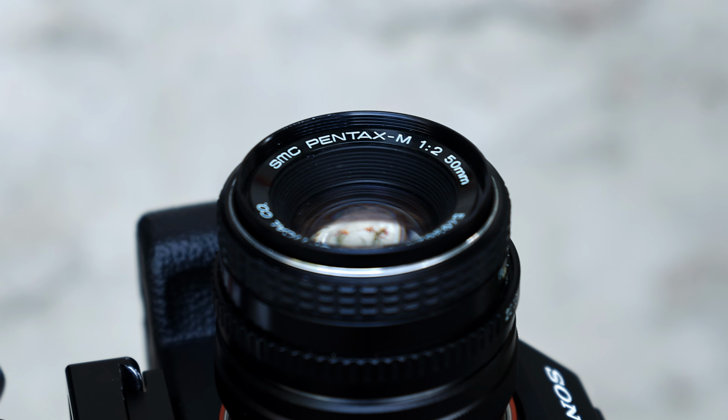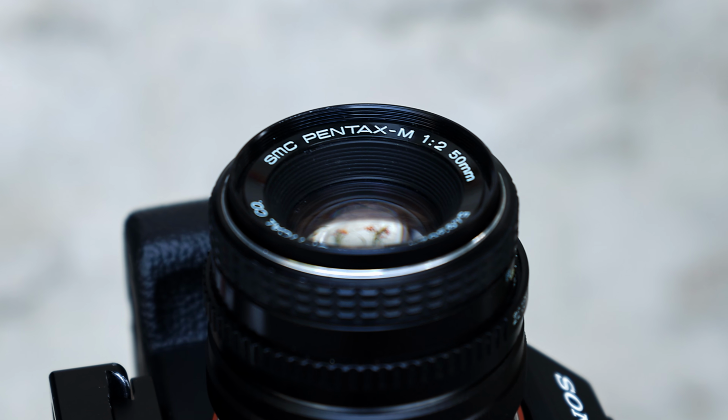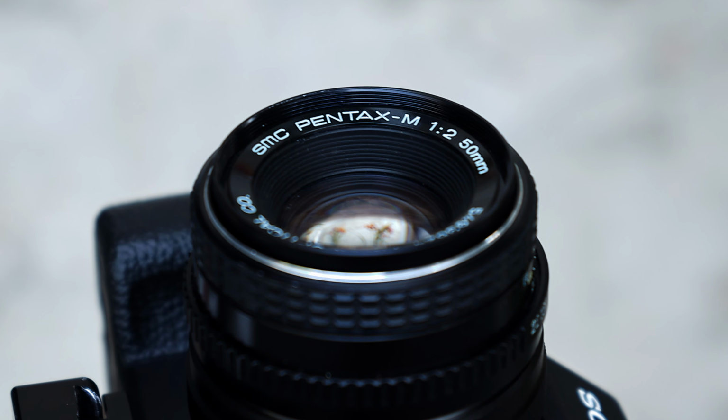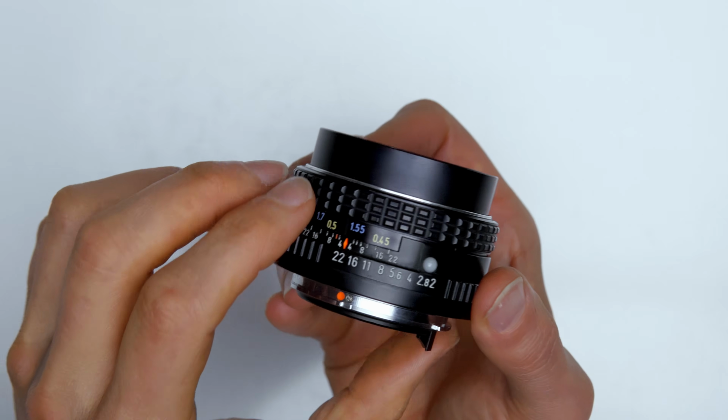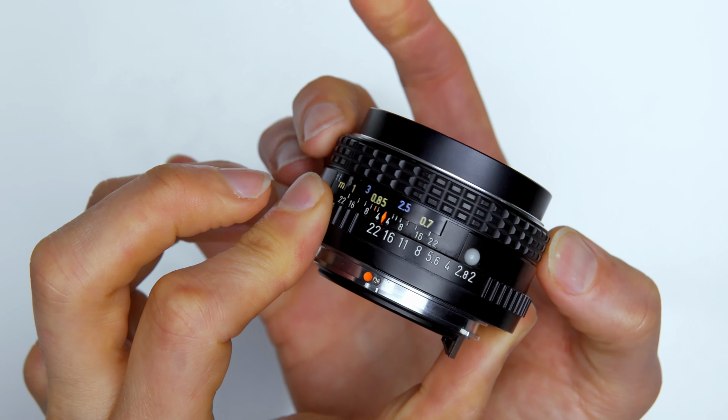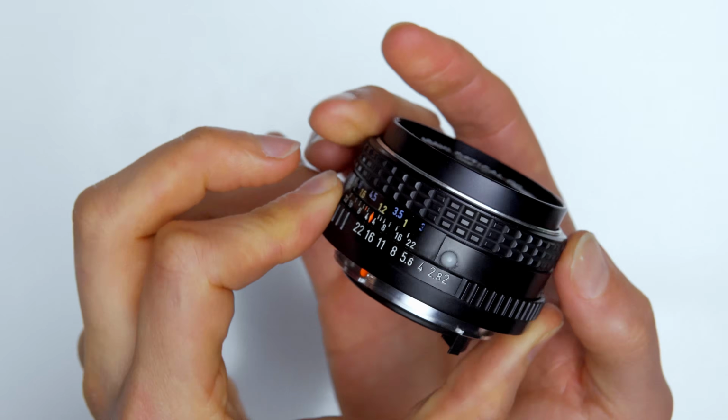The SMC coating on this lens was first introduced in 1971, and this was the first lens multi-coating. The SMC coating is a big part of the reason why Pentax lenses have such a huge cult following. The lens is super compact, and even with the plastic barrel, it has a solid feel and good build quality.